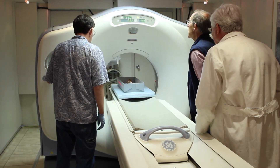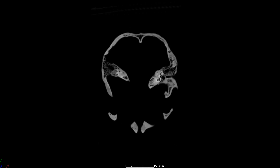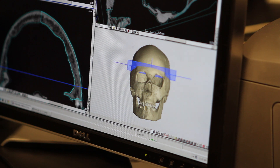What you end up with is a series of very narrow strip x-rays from many different angles through the skull. You can take those slices and get a three-dimensional picture of what the object actually looks like, then subtract out the plaster fill, separate all the fragments, and reconstruct it in a more reasonable manner. The cool part is we're doing it all in software — we don't have to touch the object and we're not going to damage it.